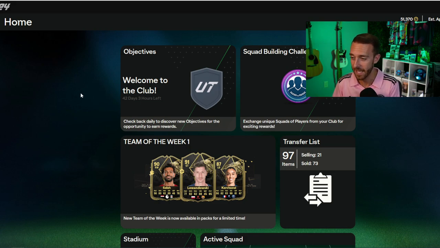That is the big problem we're going to talk about today. Also look forward to today's content, because there actually might be a new SBC today, and I want to help you guys make some coins off of that and just talk about the market a lot in general. We have some big updates, especially for prices on these cards.